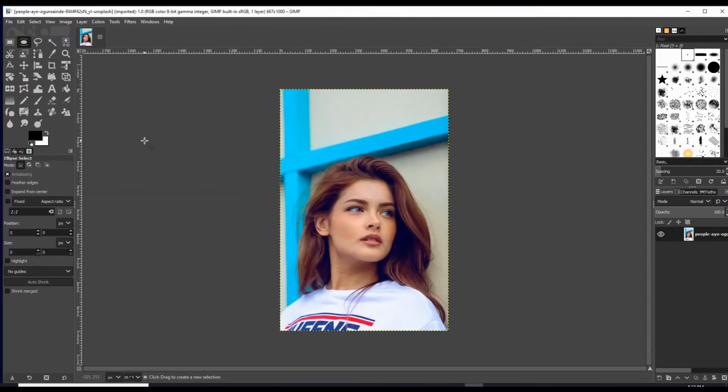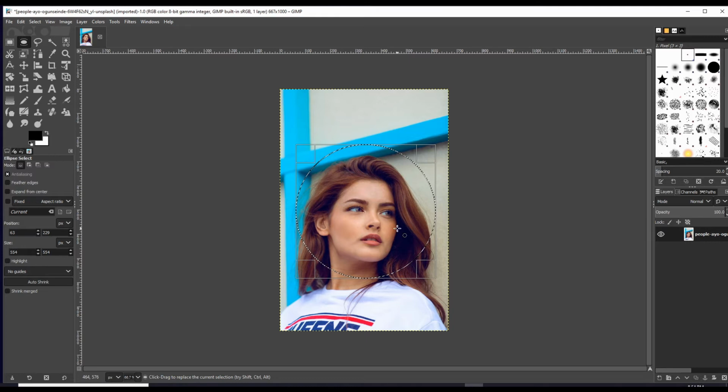This is really easy. You just take the circle tool, lasso, and draw a circle around her face. Press shift if you want a perfect circle. See, shift will make it a perfect circle. If I let go, it's not a perfect circle. So I press shift while I'm holding down the left mouse button to resize the circle. And let's just position it like that. Move the circle a little bit, adjust it.